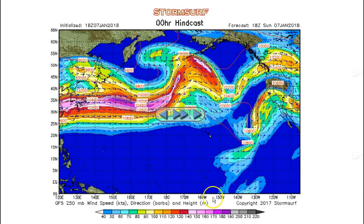Here is the split point. Pretty much all year it has been somewhere between 155 and 145 west, somewhere right in this area. And it's doing that still. Notice the northern branch pushing up into British Columbia, the southern branch falling south, and then sort of splitting or doing something strange, part of it pushing up into California. Typically between these split flows you get high pressure, but there's a little bit of a trough here, just enough to maybe start generating some low pressure of no real interest, but something to monitor.